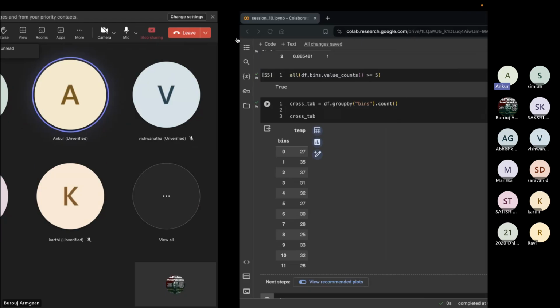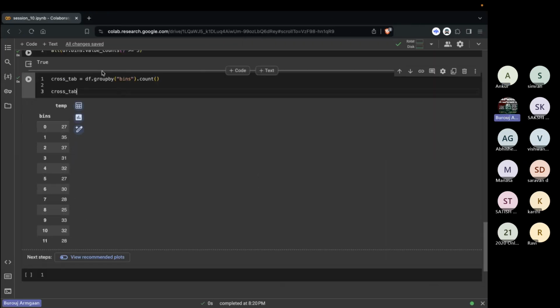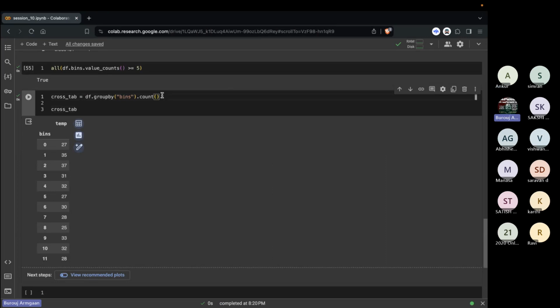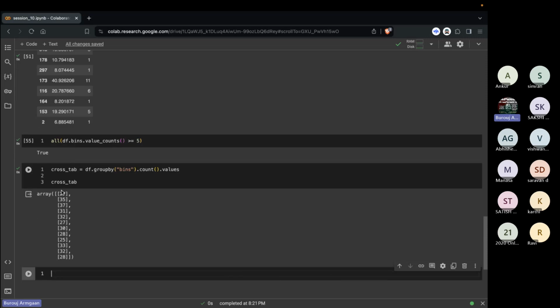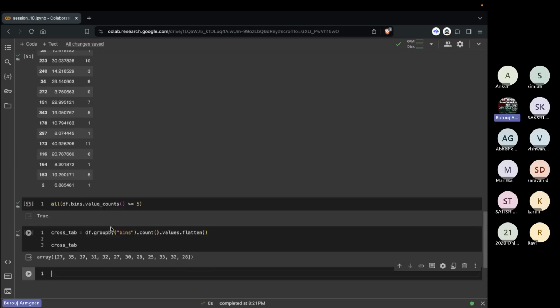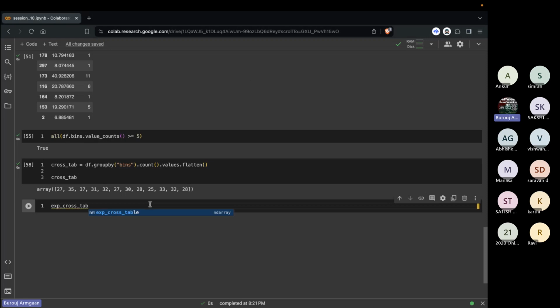Yes, got it. So again, rather than working with the pandas data frame, let's work with a numpy array. So if we do this, it will return n by 1. Let's flatten that. So we have this series of numbers. This is just the count of individual bins. The other is the expected crosstab. The expected crosstab has the same shape as this one, but every entry is n divided by number of intervals.